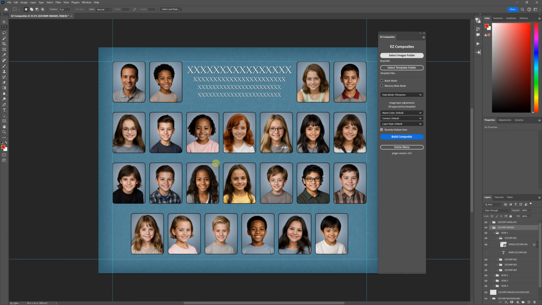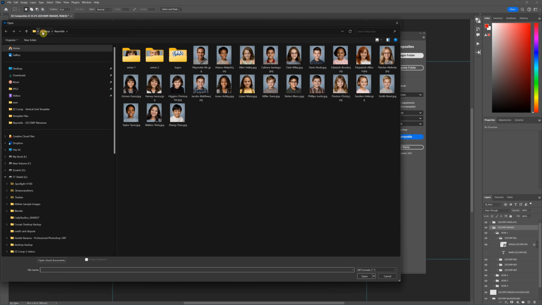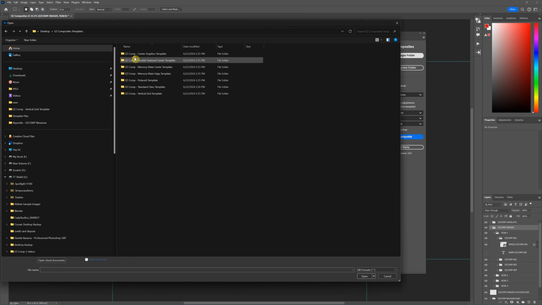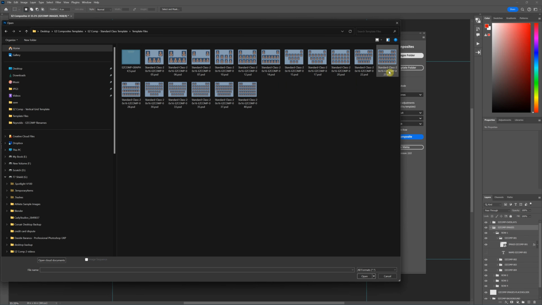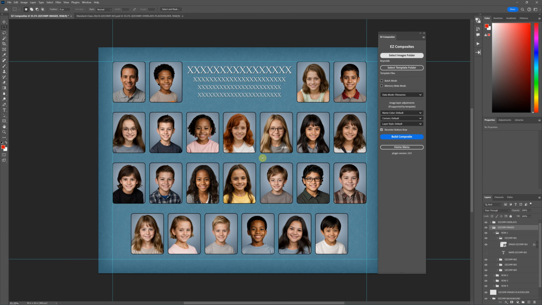So it's going to fill up the amount of slots. Let's open that template file here. So it has opened up this template file. It filled 24 slots. It deleted slot 25 and then recentered this row.